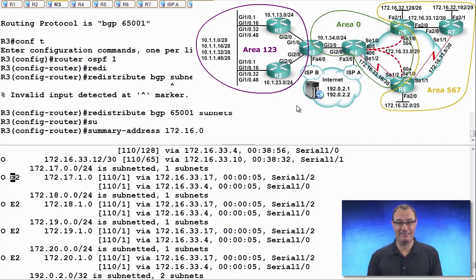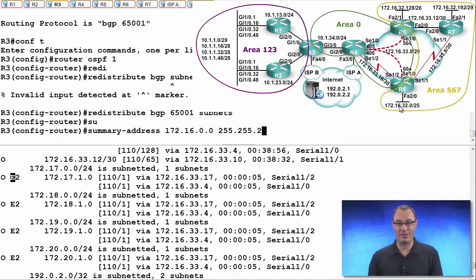172.16. I think I chose a bad value here. I really did. But I'm going to go forward with this anyways. And you know what I'm going to do is only summarize 18, 19, and 20. I'm not going to summarize 172.16 because that exists elsewhere.